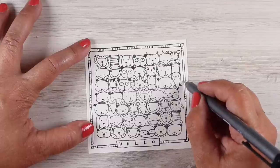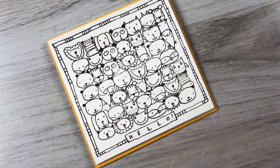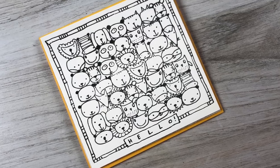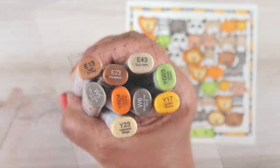Now I have two different ideas for how you could do this card. I did one where I just put it on a card base and I can send it to somebody with some colored pencils — just give them a couple of different colors and send it along as a little treat that they can color themselves. And I did another one where I pulled out some Copic markers so that I could do the coloring myself, because it just looked like too much fun.